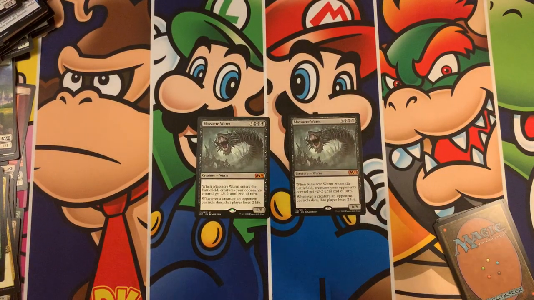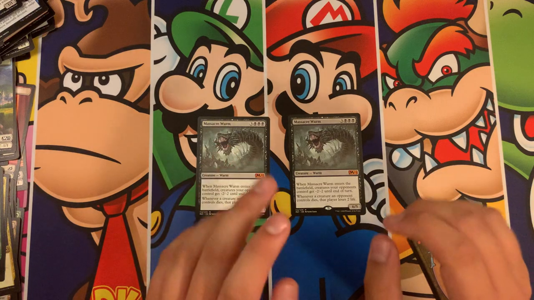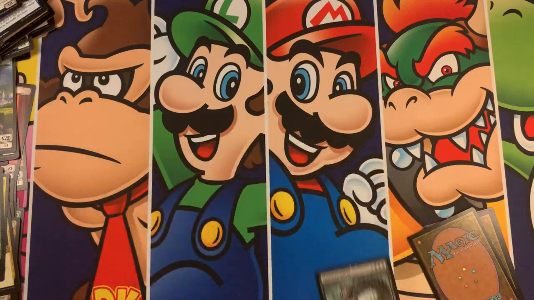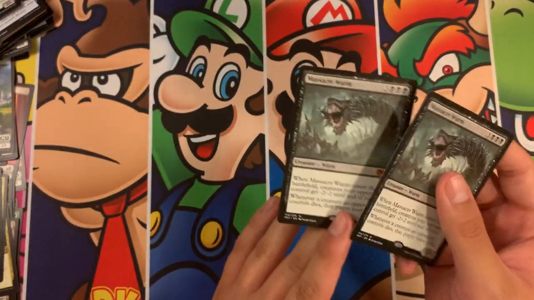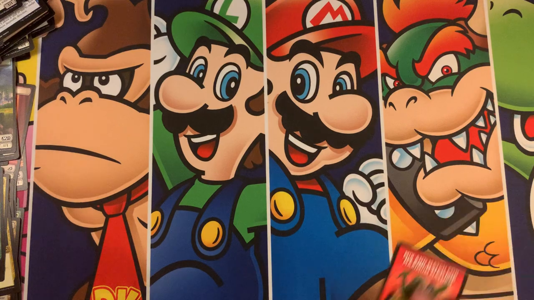Oh my god. I did not expect to get, what is this, four mythics in, what is this, 14 packs. That's crazy. Four of those packs had a mythic in them, and two of them were Massacre Worm. Man, that's crazy. I'm going to have to make a deck just because I got two of them, but geez. Massacre Worms, $8 right here. That's crazy. Pays for two packs.